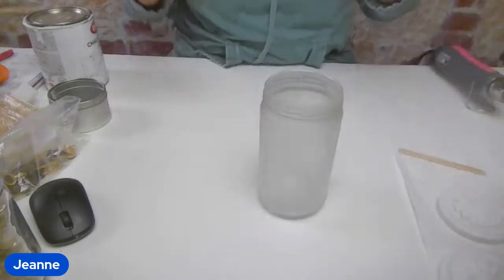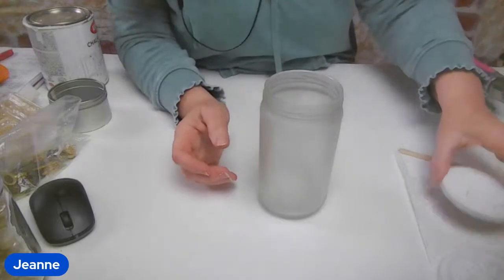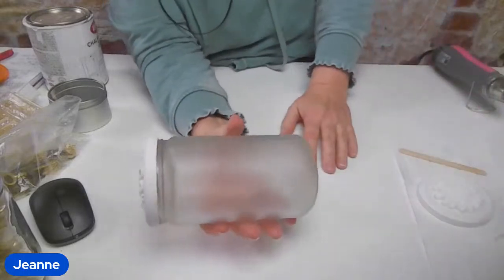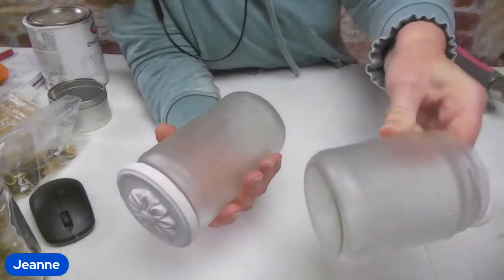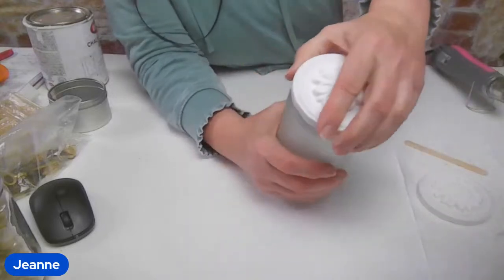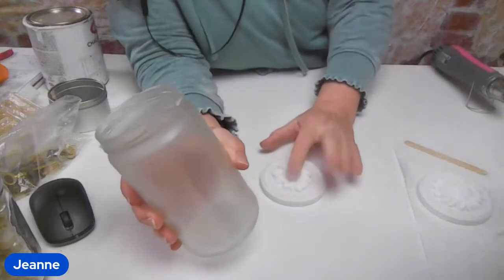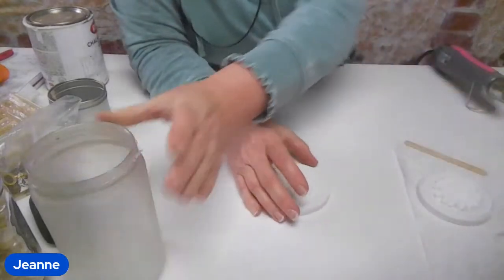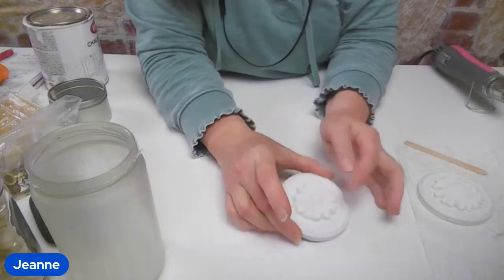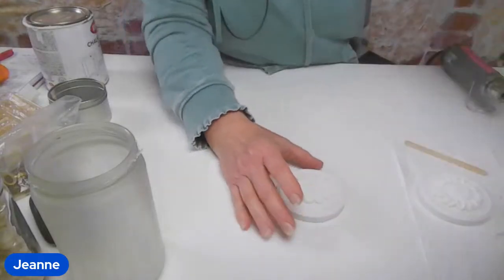All right, set that aside. I think I'm done with that. I brush away. And then I want to make sure, I think it's this lid. I think they're actually both the same size. And this was probably a salsa jar, I think. I have a lot of different bottles too. You can use wine bottles or liquor bottles. There's a lot of things you could use. So with this, I'm going to darken this up. I'm going to paint this and probably do the same thing, because I'm going to have all these together as a set.